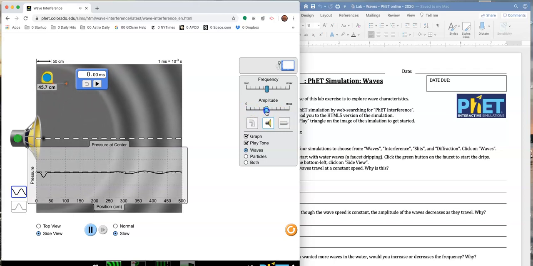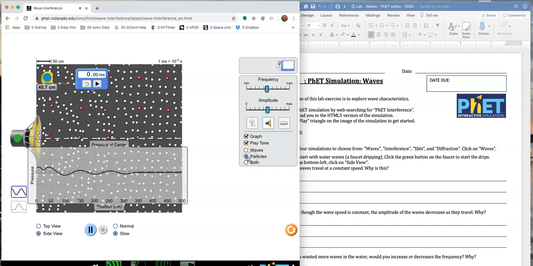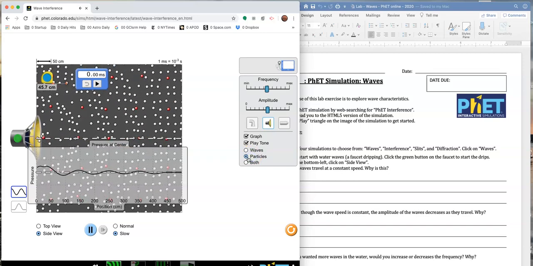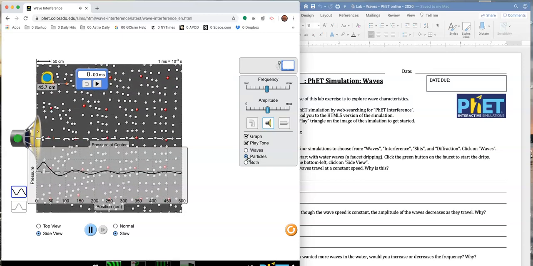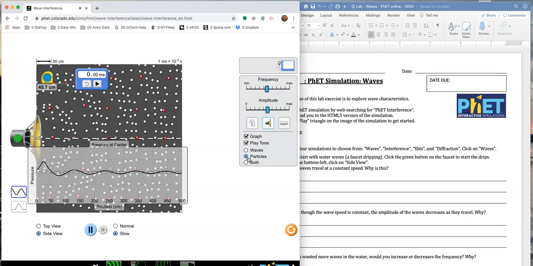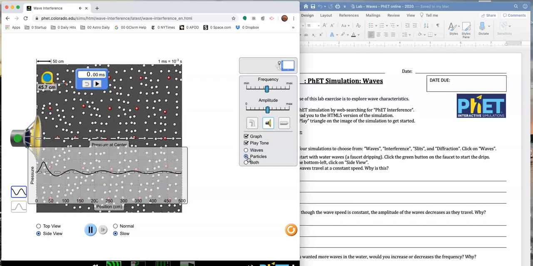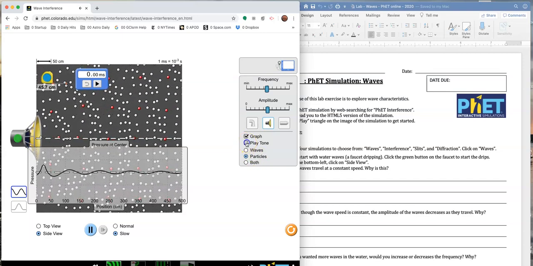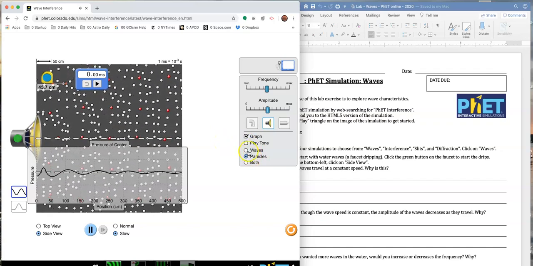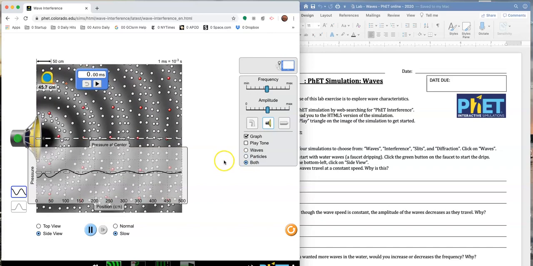So bring this back, and then you could show the wave as it is, the wave right there. You could show it with particles. So there'd be like air particles carrying the energy through the medium. It's a longitudinal wave. As the wave moves across the screen to the right, the particles vibrate left and right. And then you could do both, which is kind of wild when you watch that.